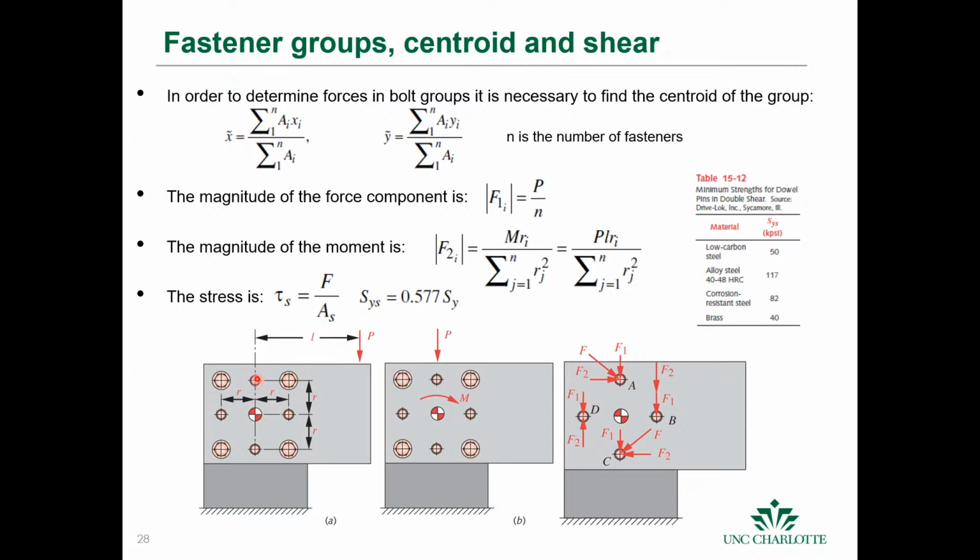I multiply this guy times its distance, which is going to be 0. This guy times its distance, which is also going to be 0 for the X direction. And I get this guy, and it's going to have a negative X component. Okay, and I sum all these up, and I weight them by the area. So I divide by the area, and I can get the centroid of this object.